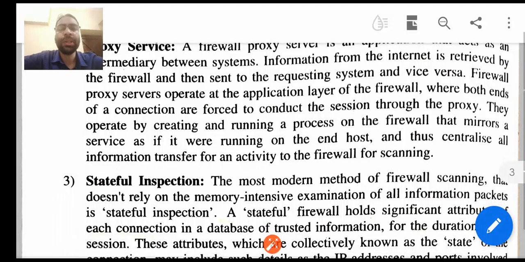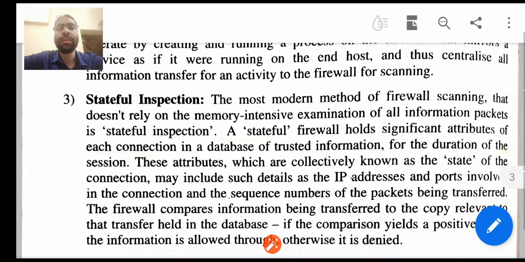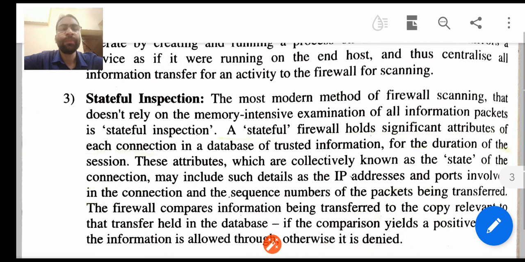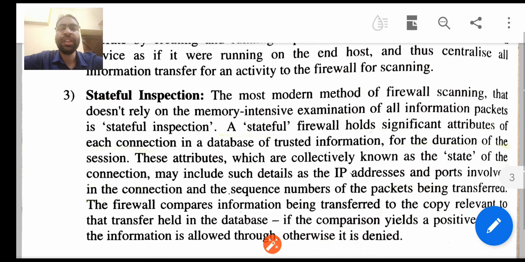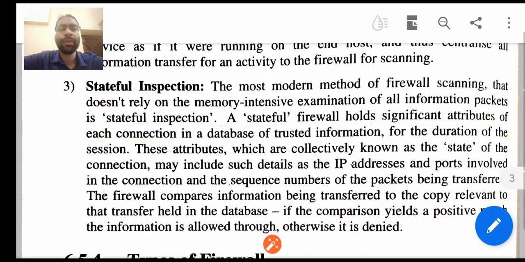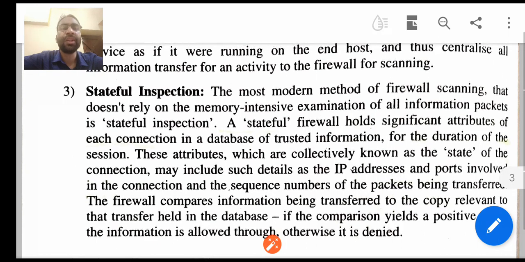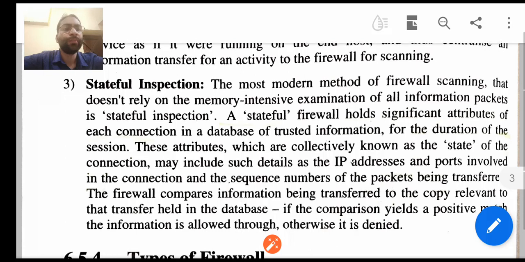If you have any query, you can comment and ask me your queries. The third criteria is stateful inspection, where the state of the packets is identified and checked. Now, what do we mean by a state? A stateful firewall holds significant attributes for each connection in a database.